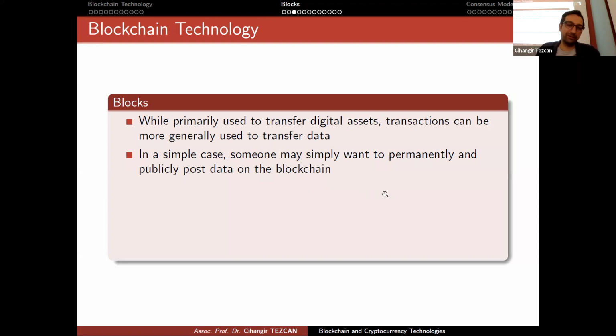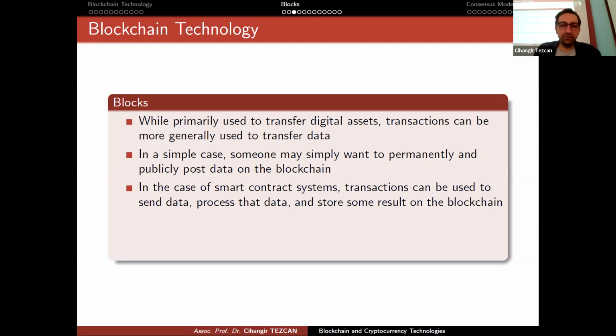But you can also create different blockchains where you can publicly announce some data. For instance, a university can publicly announce all of the diplomas it creates, but of course not providing the full name of the person who received the degree, so that anybody can check if a degree is valid or not by looking at your blockchain and so on.